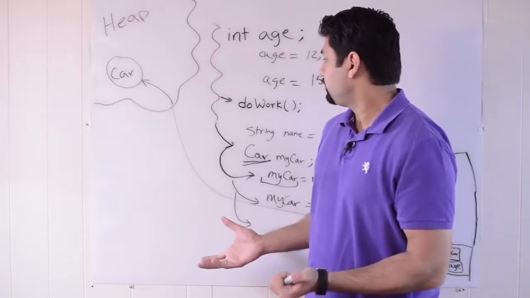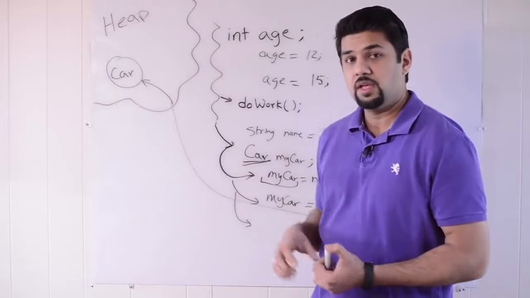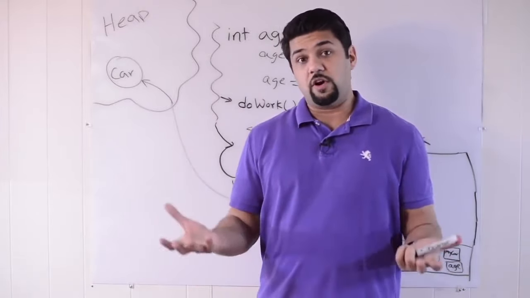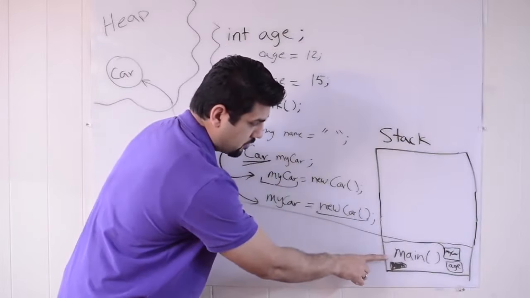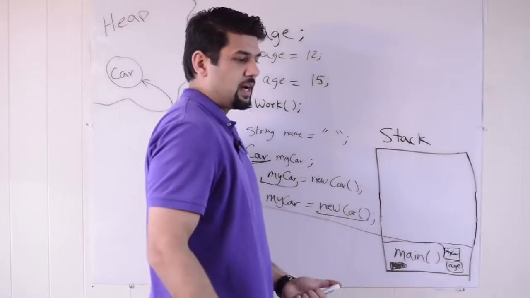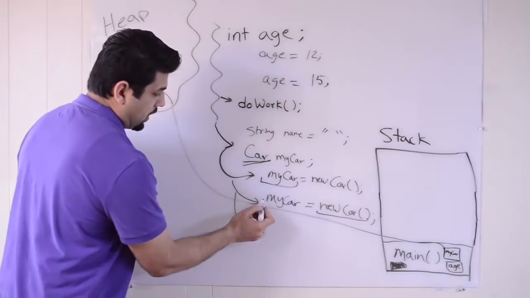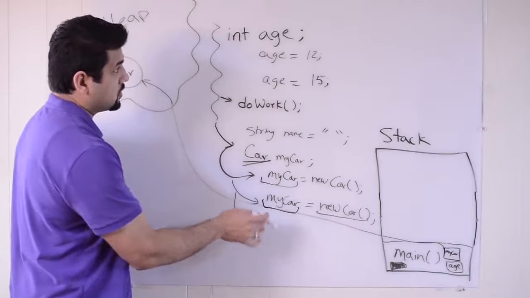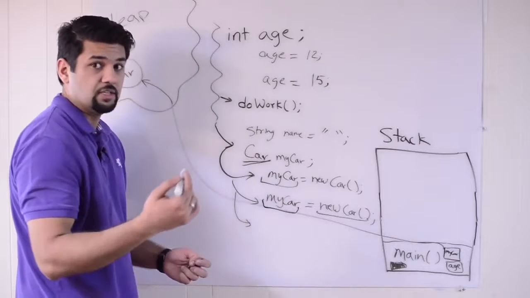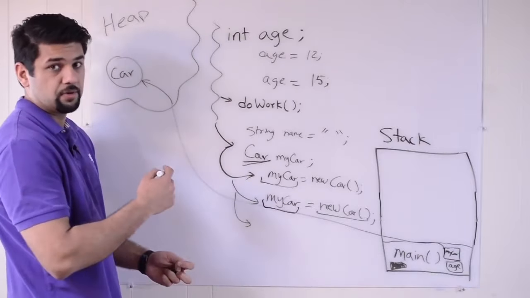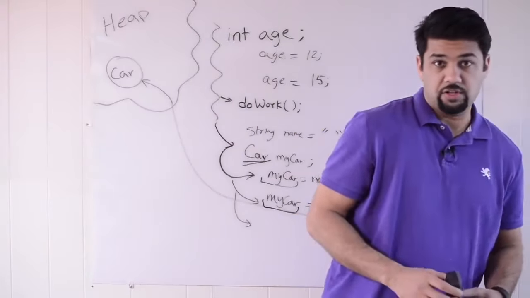So hopefully this all made sense. We talked about primitive data types and we talked about class types, like this car. And we also talked about local variables. These are all essentially local variables to the main method, in this particular frame on the stack. But we also have something called reference variables, and those are, for example, my car. Even though it's local to the main method, this my car is not containing the actual object. It contains a reference to where the object is on the heap. That's a reference variable.